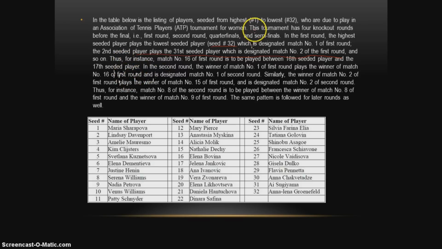And then there are some more rules. But the thing to note is that it has 4 knockout rounds. Now a knockout round means that as soon as you lose, you are out of the tournament. This was not the same for the league format problems which we had practiced just now in this video. So it is slightly different, and solving these types of problems requires a different set of skills altogether. Those are the skills which we will be learning in our next video.